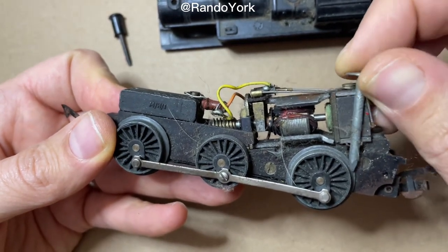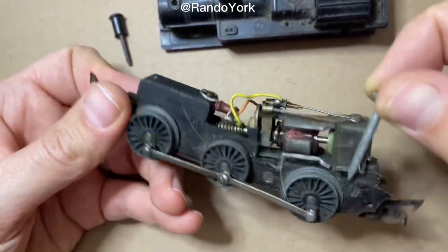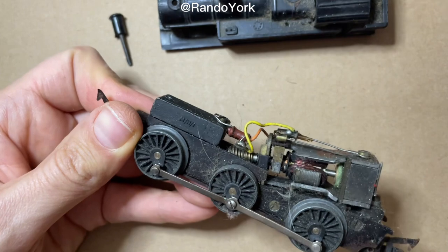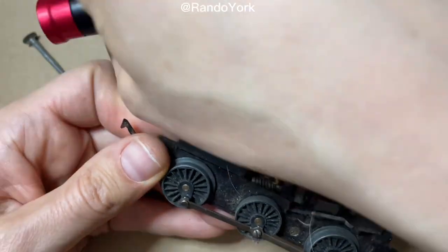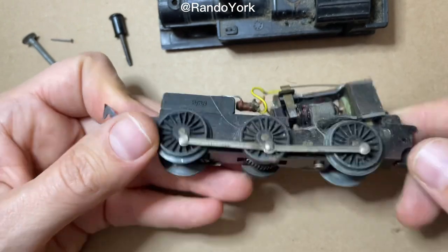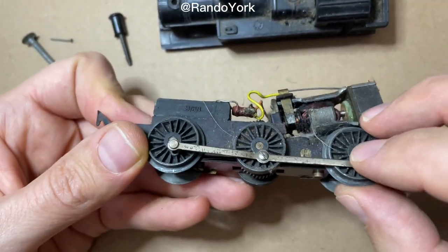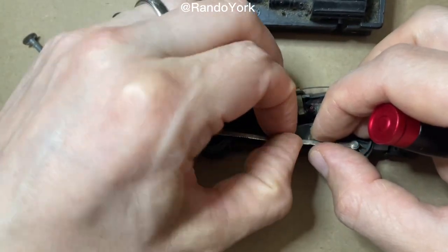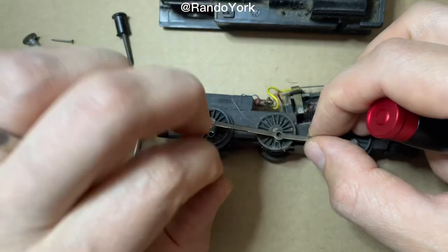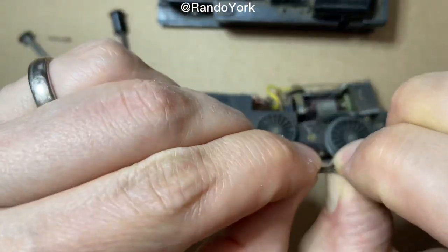So we've got one big nail, and you can tell the magnet is still very strong. So I'll take the nail away. Don't need this nail anymore. There's a little nail as well. And then the locomotive overall is very dusty. And just these here, unfortunately, are bent. I'll bend it back in its original form and put it back onto the wheels.